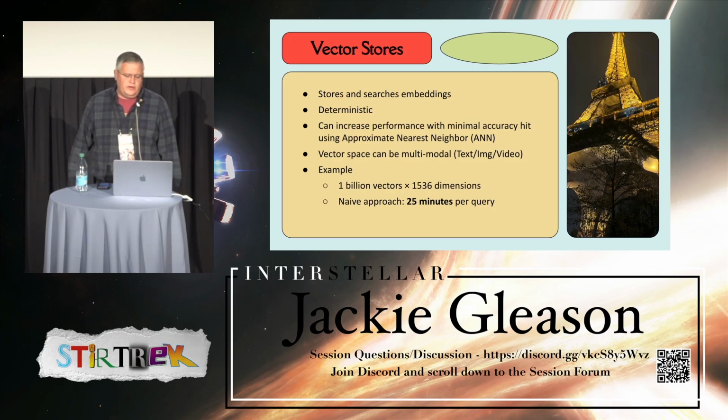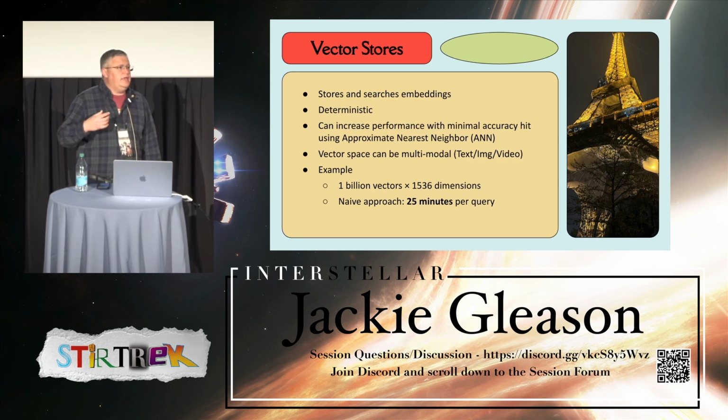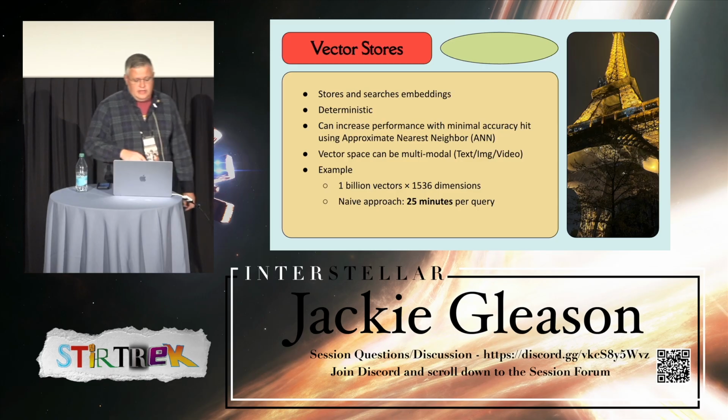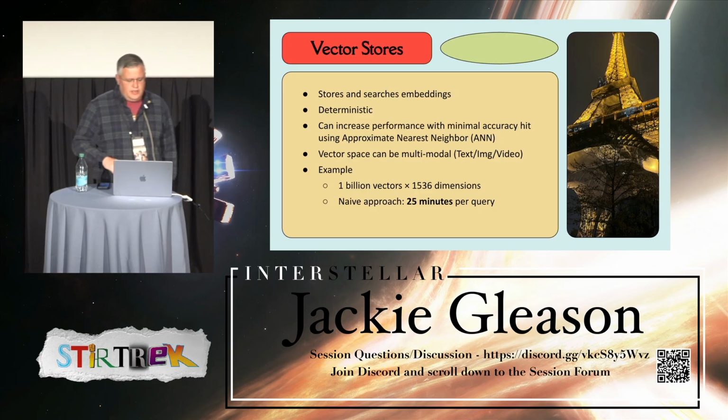There are other things that you can add to it. Once you get something that's in a certain spot in vector space that's close to what you're looking for, you can look at neighbors to that in different ways. So you can look at other documents that might be related to that. We'll talk a little bit about graph, Neo4j and some of the graph database stuff that they've got going on with that.